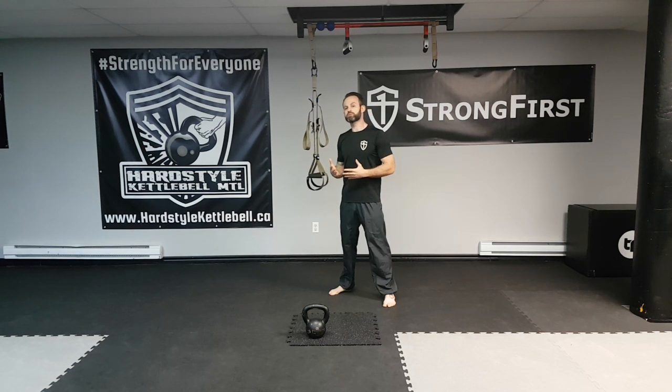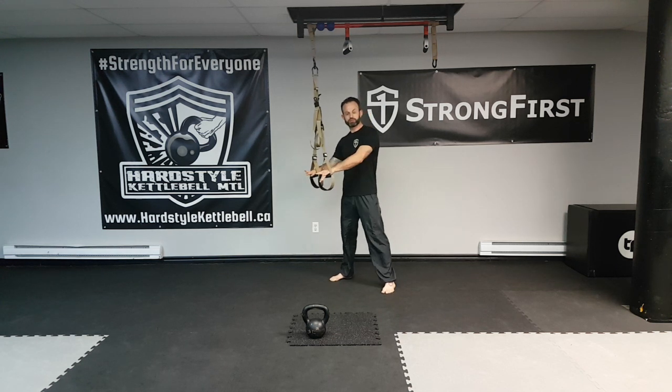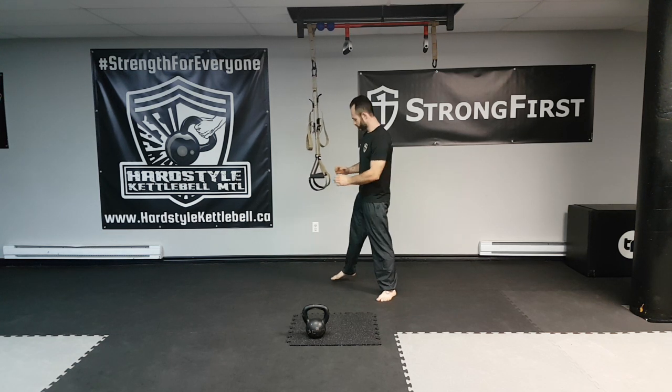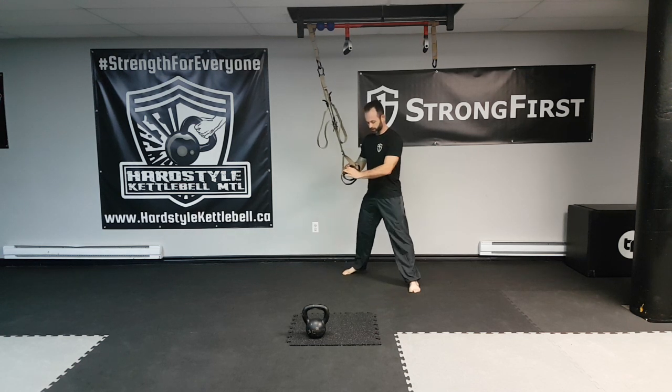So there are several steps to the Cossack squat. You're gonna start really easy, that's the point. And you're gonna take your time and slowly build it up to something more challenging. So you can use a TRX if you have one, or gymnastic rings, or something sturdy like the side of a squat rack. So I want tension in these straps before I start.